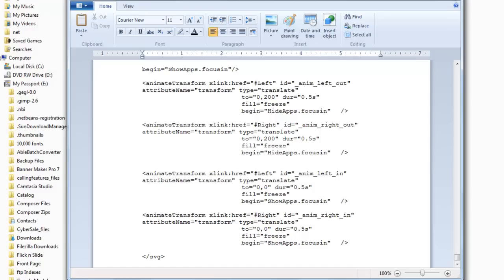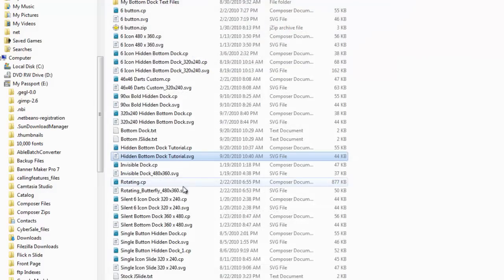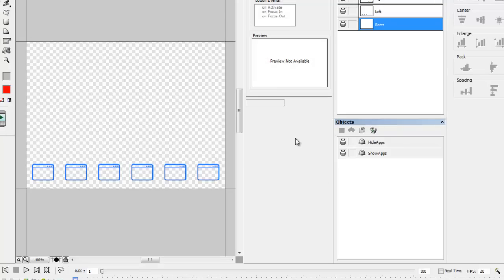If you want a JSlide motion on this, instead of putting in the hidden bottom dock text that I have included, you would use the JSlide text. And that will give you two versions of the bottom hidden style from Papa Mags. And that concludes this tutorial, and we will see you on the next one.